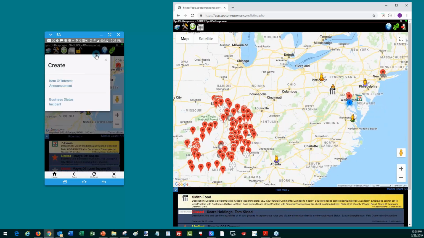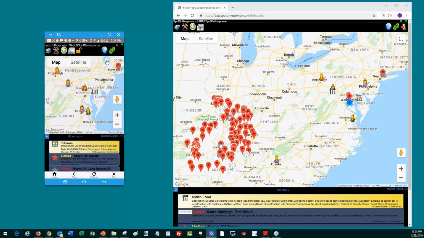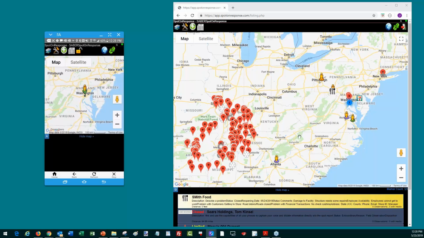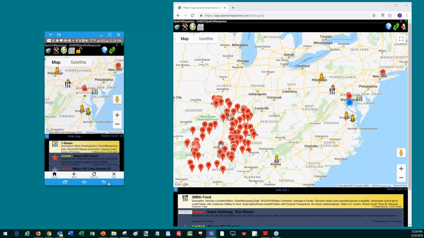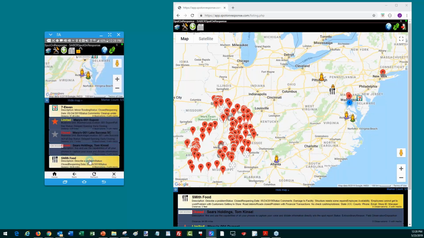Now again, no preparation at all. I am sitting here and I'm Smith Food. I walked outside and I said, you know what, I can provide some more information than just my open closed. So now I'm going into the more detailed scenario, and Smith Food is right down here. So you're seeing it percolate through the entire network.